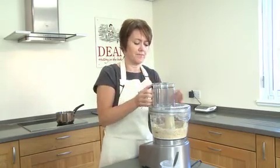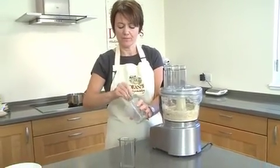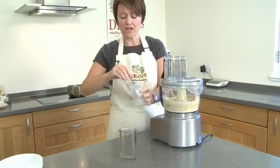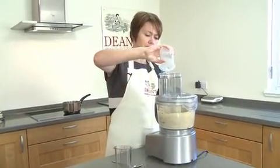So that's that done. And then what we do is just tip our water and sugar, which is mixed in a little tub here. So it's basically a sugar syrup. Just adds a little bit of sweetness and shortness to the recipe as well. So we'll pop that in next, switch it back on and pop all of that in.